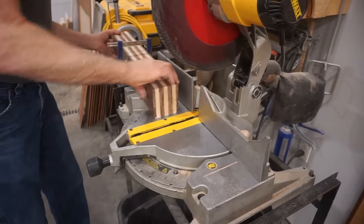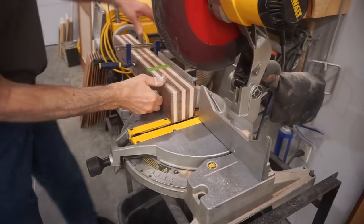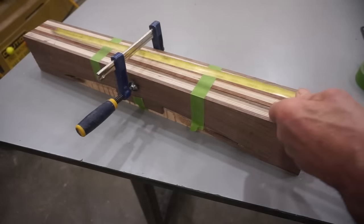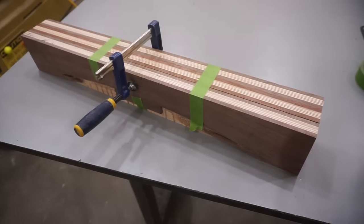With this setup, I'm able to shave off a bare minimum of length off both ends of the blanks to settle my OCD anxiety over the accuracy of these three handle blanks. And after that series of stressful steps, it turns out to be much ado about nothing because I'm just barely shy of the overall length of 24 and an eighth inches that I was shooting for from the get-go.